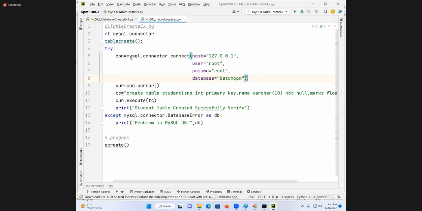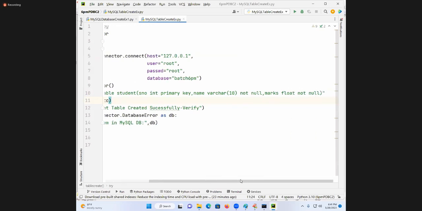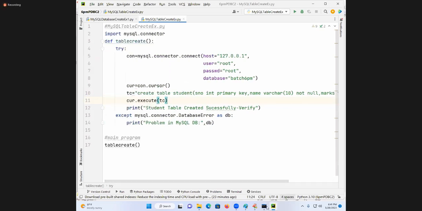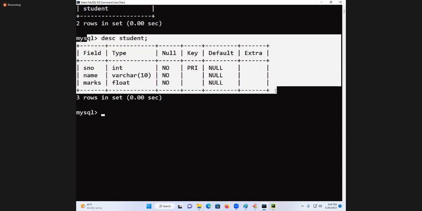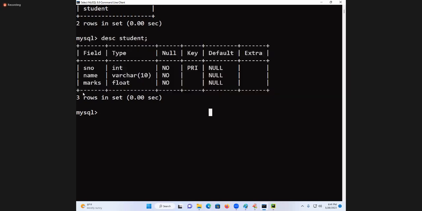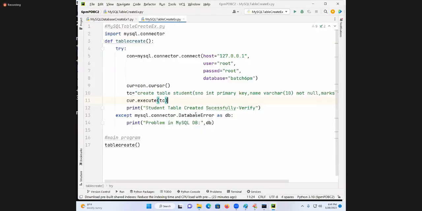Look at students. For example, student number, name varchar2 not null, marks. Like that I'm having something. I want to add a column called college. College name, I want to add it. How many columns are there for student? Only 3. I want to add the 4th column also. College name I want to add.